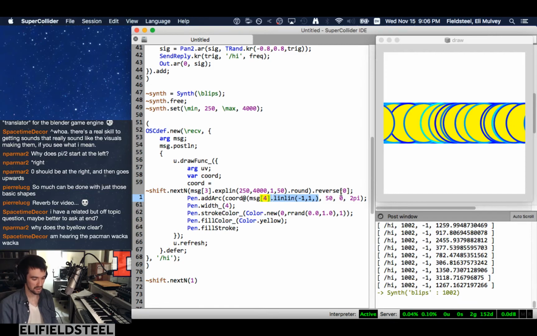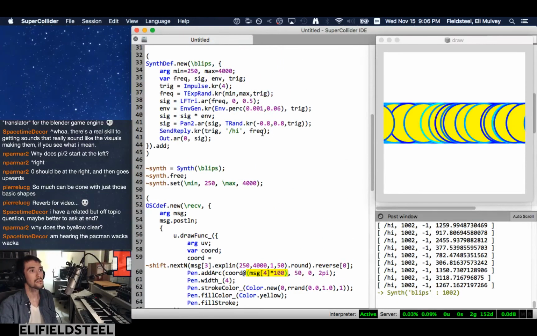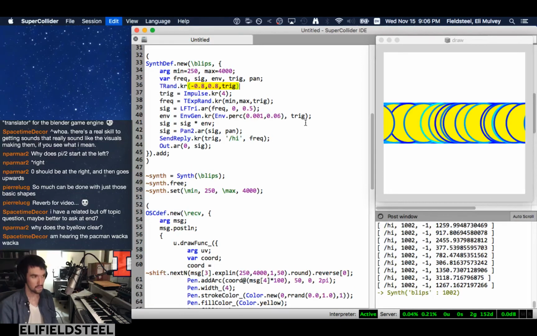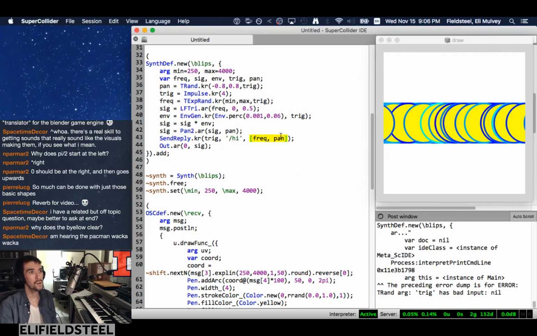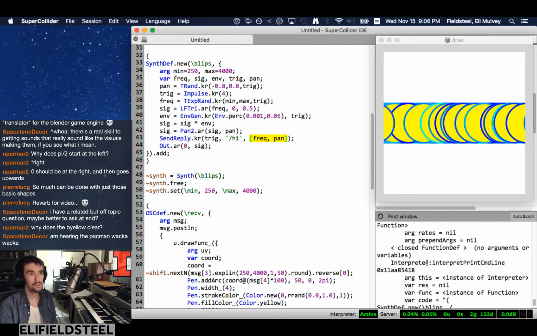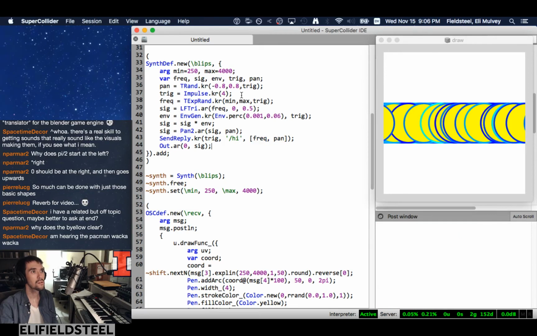Let's multiply it by 100, and we'll change this to be something called pan. Pan now equals that thing, and then we'll send freq, pan. What is your problem? Oh, it's because I haven't defined trig yet.